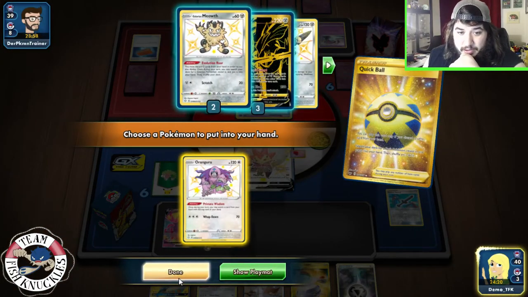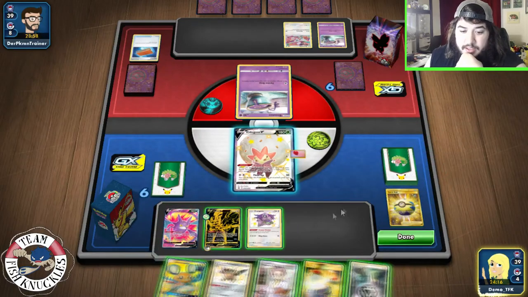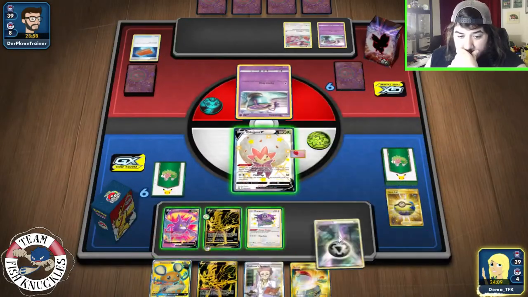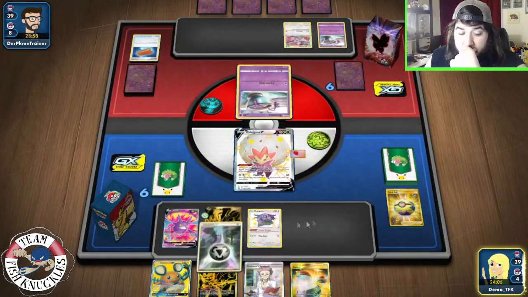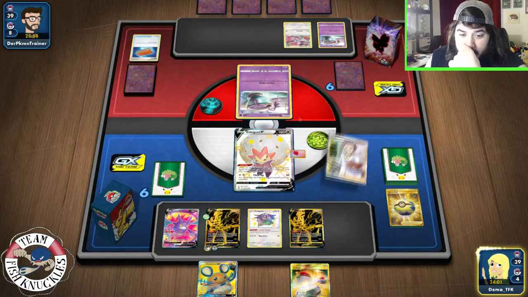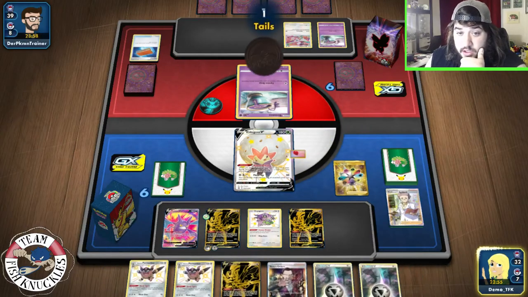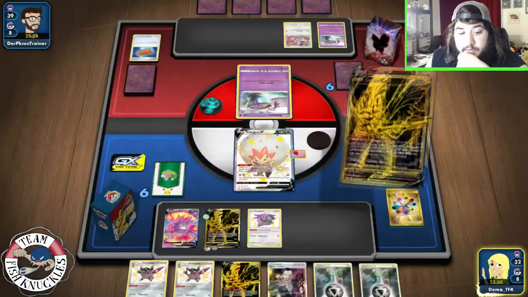Let's go Oranguru. That's Oranguru, Primal Wisdom, the Berserker on top of the deck. Do we have a Metal Energy in the discard pile? We do. So let's go Metal, Zacian into Research. Turbo Patch. Well then, that's not good.